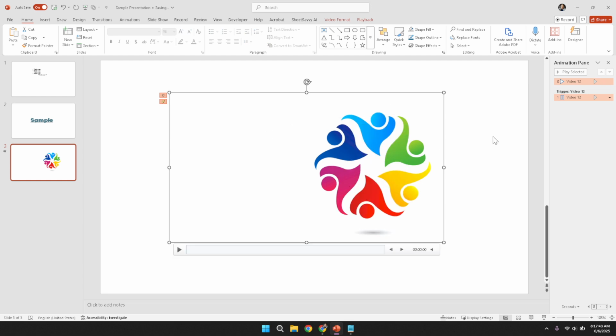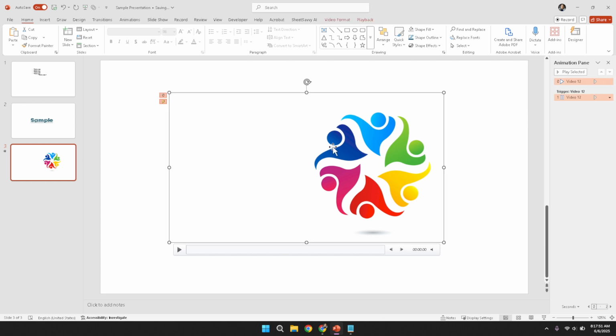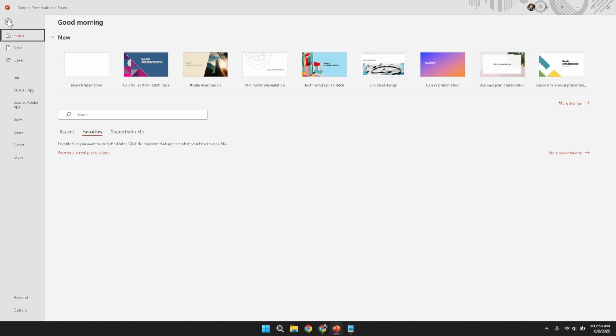Now it is time to enable a special feature that will merge your text with the video. To do this, access the File tab and select Options typically found near the bottom of the menu. A new dialog box opens presenting different customization possibilities for PowerPoint. Choose the Quick Access Toolbar option from the menu. Inside the Quick Access Toolbar settings, click on the drop-down menu and switch the listing to show all commands.